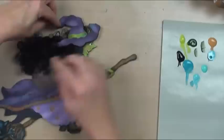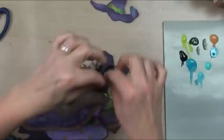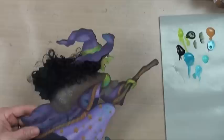Okay, we'll have to spend a little time. Here's what I'm going to do: I'm going to add a little drop of hot glue and give her a little hair design with my hot glue. Okay, I've just glued her hair down over here, and then I've glued her hat on, making sure that the hair is kind of underneath that hat. And you can just cut it and trim it and do whatever you need to get it how you like. You could also put a little bit of glitter in her hair if you wanted it to be a little bit sparklier, but I think I'm going to leave it right now.